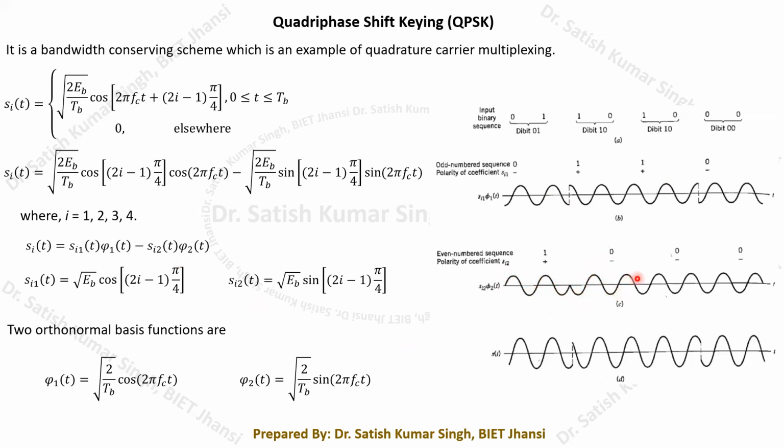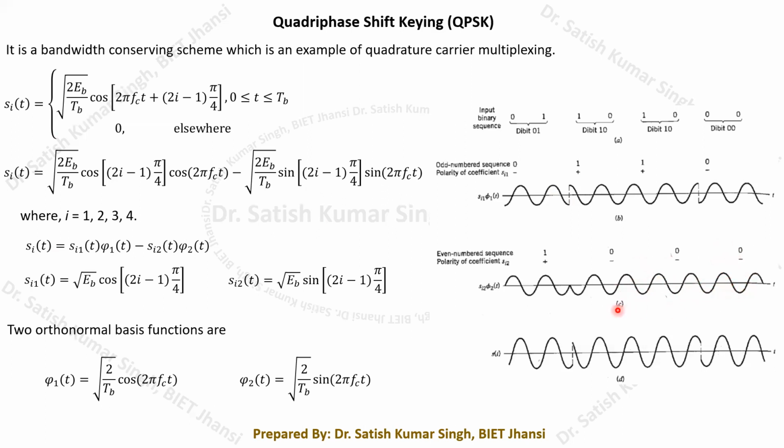You can observe here, and then this carrier will keep on repeating because all the other bits are equal to 0. The same carrier will keep on repeating for the next 2Tb duration. So up to this particular bit, this type of waveform will be generated. Whenever there is a bit change or polarity change, you are going to observe a phase shift of 180 degrees in the waveform.